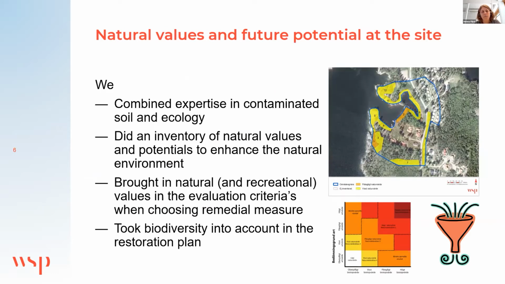What we did was to combine expertise in contaminated soil and ecology. My colleagues in ecology did an inventory of natural values and also of the potential to enhance the natural environment. Then we took that information into the evaluation criteria when choosing remedial measures. And later, we also took biodiversity into account in the restoration plan.